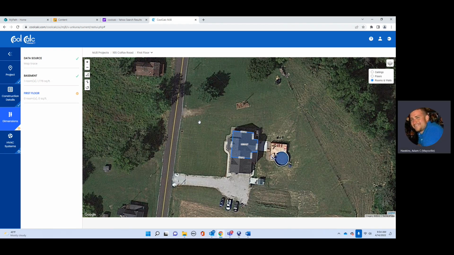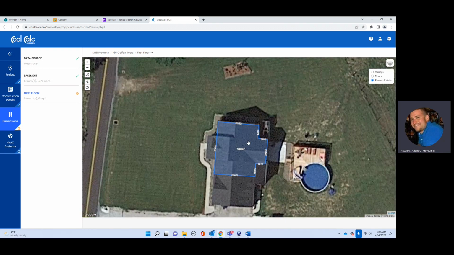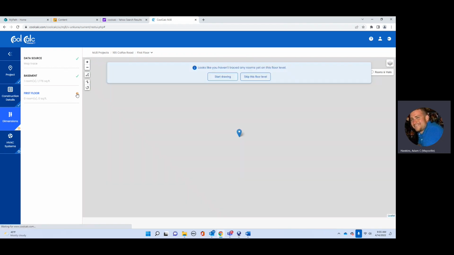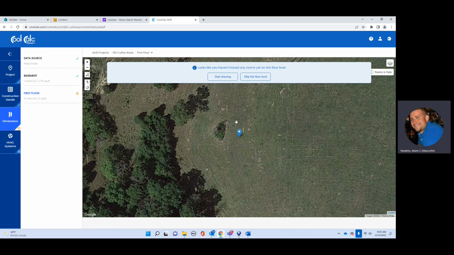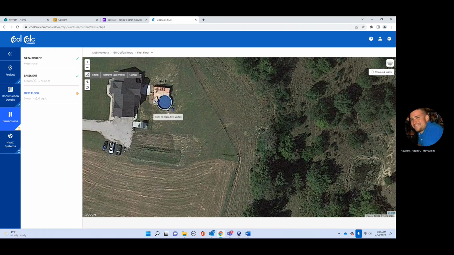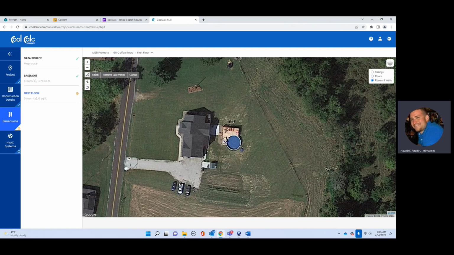All right, average room height is, get back into that. Do this real quick.